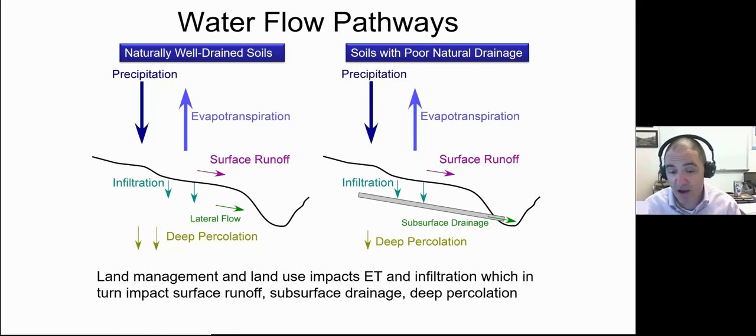So while we may talk about quantifying nitrate loss in subsurface drainage in the subsequent slides, really what we're talking about as we think about infield practices is, is that concentration of nitrate reduced as it leaves the plant root zone and then is subsequently lost downstream? And so we're going to think about whether these conservation practices that we implement can help us reduce that nitrate concentration leaving the plant root zone.